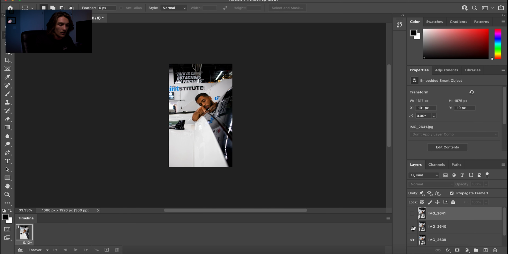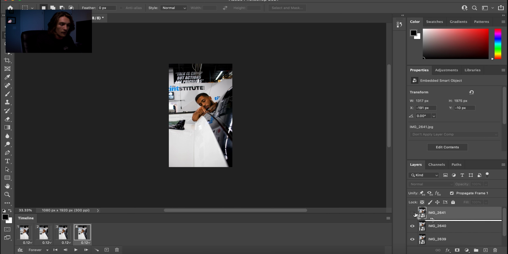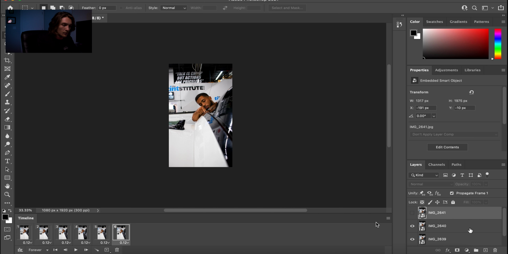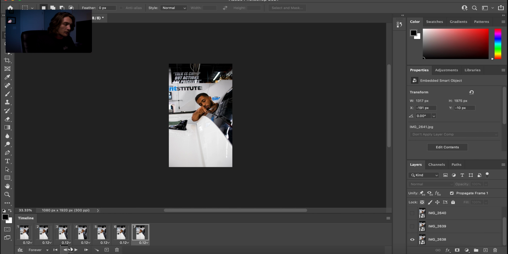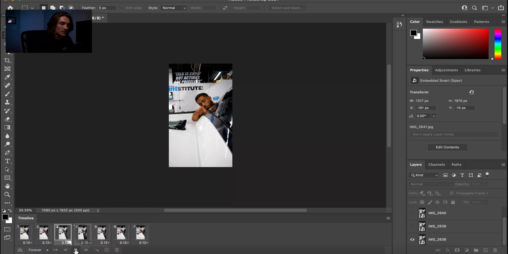And we're going to uncheck all the eyeballs until we have just our first image, and then we're going to add in another frame and add in our second image, third frame, third image, fourth frame, fourth image, and then come back down the tree. Boom. Boom. Boom. And there you have it. And now we press play. And bam, yeah, I like that one a lot better. You can see that one turned out a lot smoother. His head was still, so it's in focus. And I don't know, it just looks a lot cleaner.